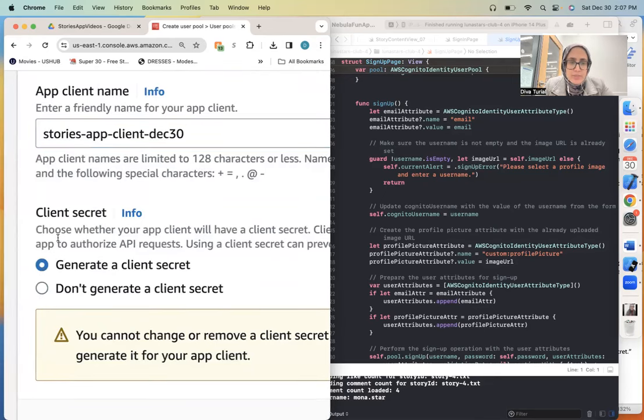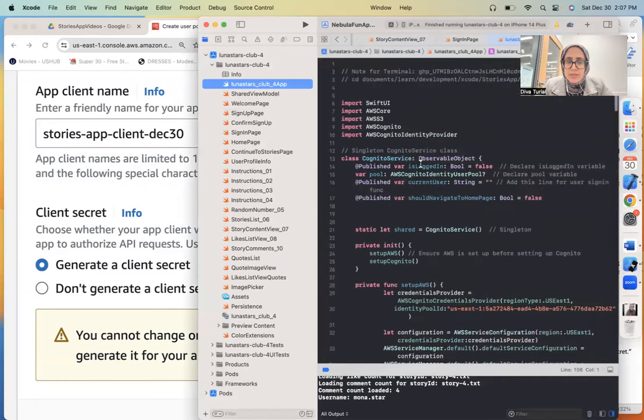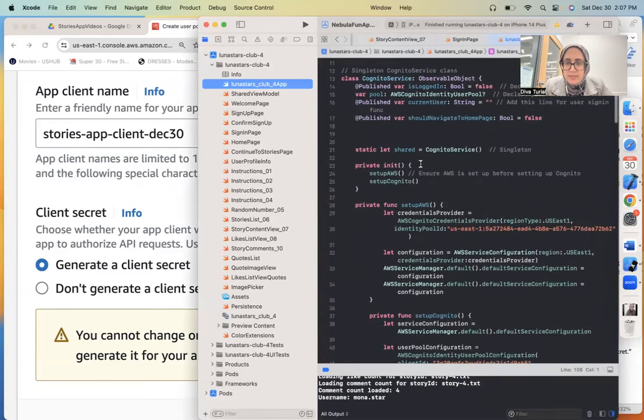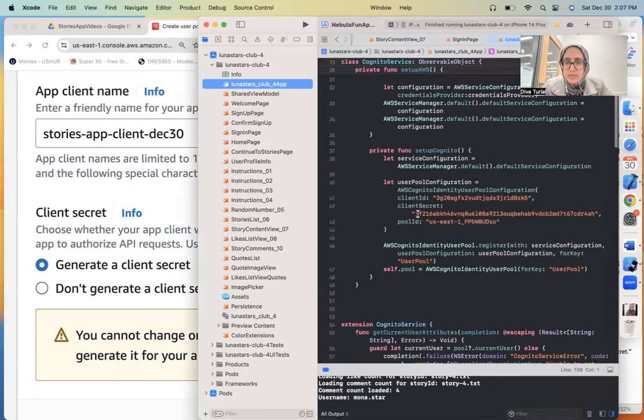And this is where I mentioned, so now you're kind of adding a name to your library card, if I'm using the same analogy. And then the client secret is actually the barcode that's present on your library card. So make sure that you actually generate this one because you will need it. When you integrate your Cognito with your front end, there is a place where you have to add that information. And there, as you can see, I have the client secret, the client ID, and the pool ID. So that's the time when you need it.